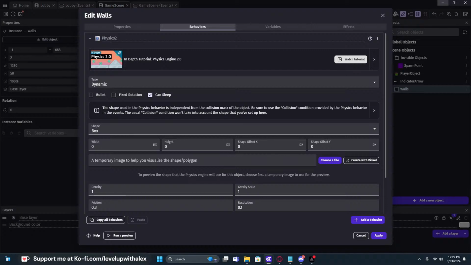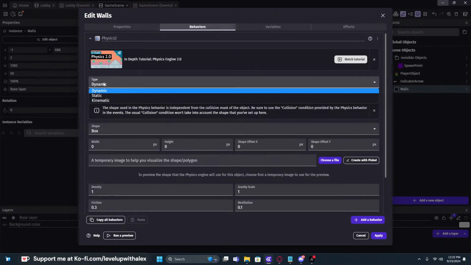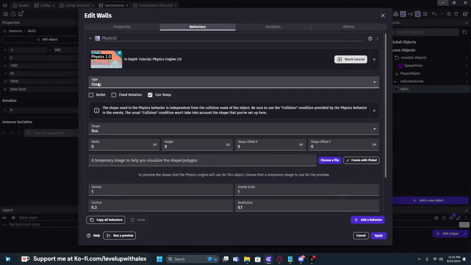And this will allow us to just have a static object. So this is something that doesn't move. It can sleep, meaning basically it's just resting. It isn't going to bounce around or really react to anything that is physical. So any other physics object will just kind of bounce right off of it.